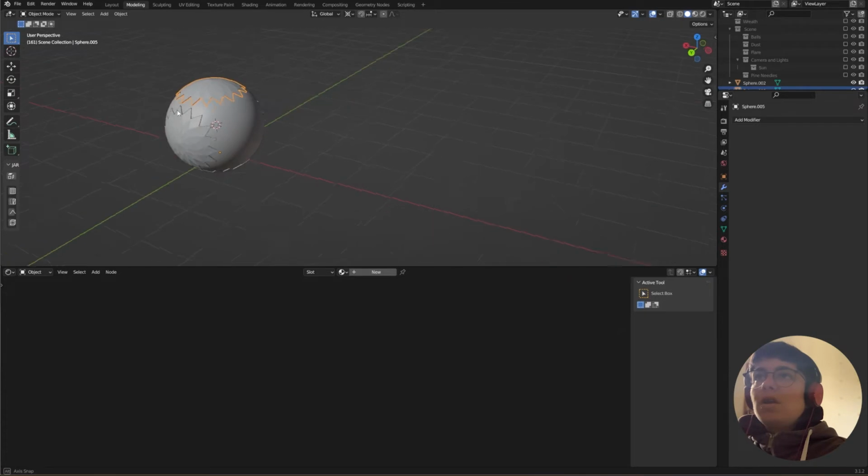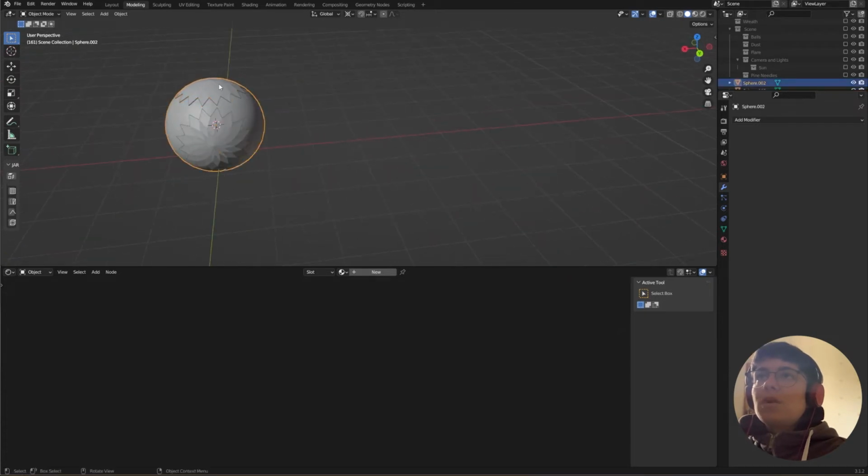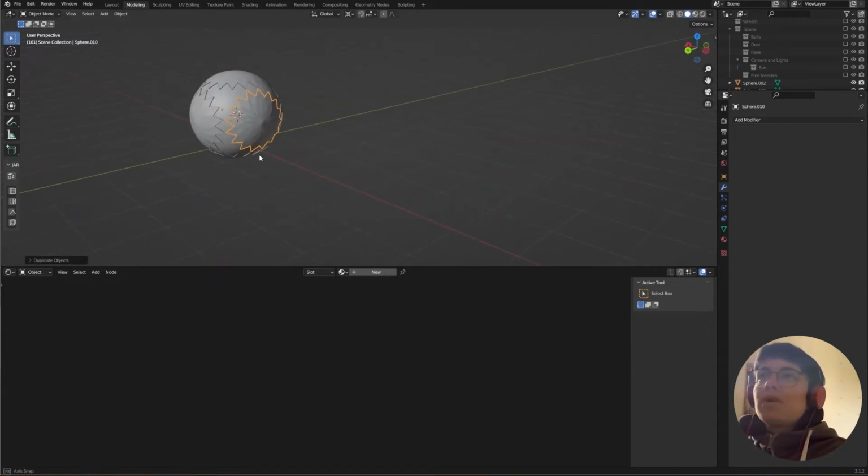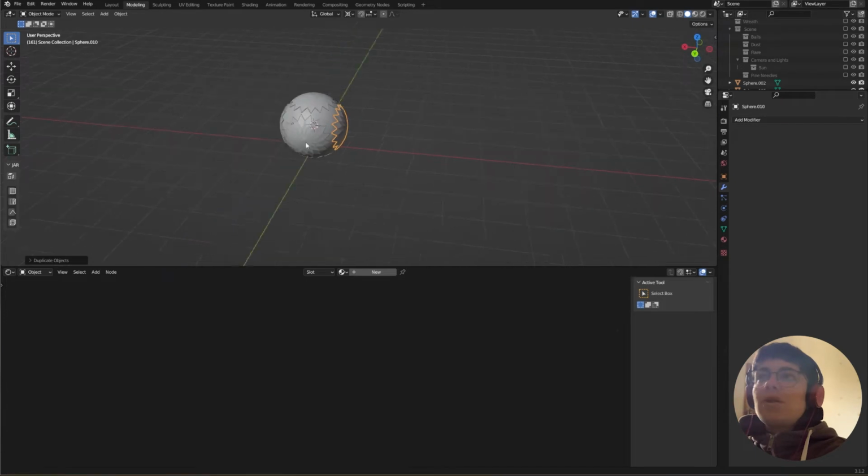Okay. And now we just need two more, so again Shift D, R Y 90 and Shift D, R Y negative 90. So now everything has the ornaments.